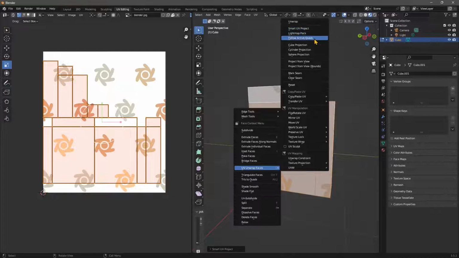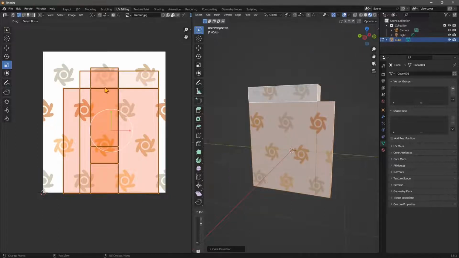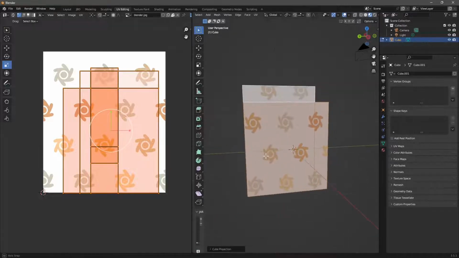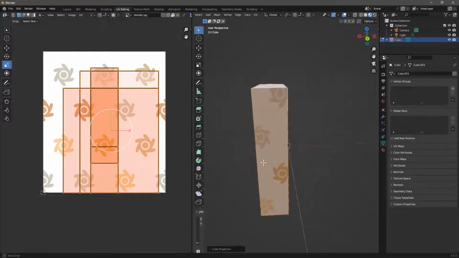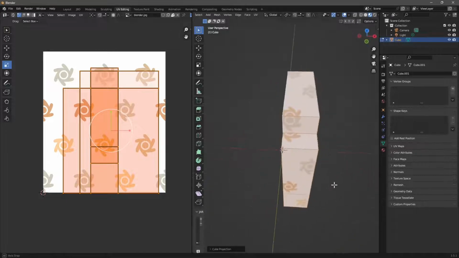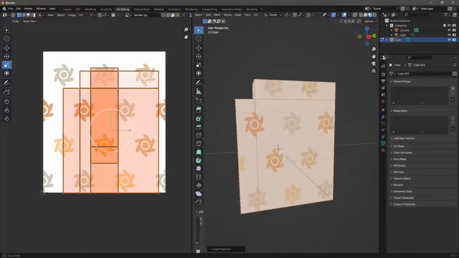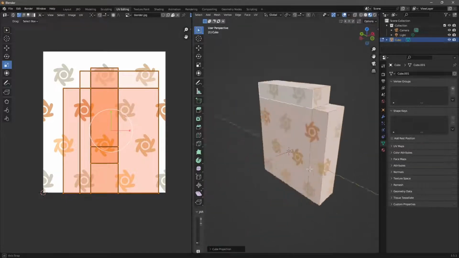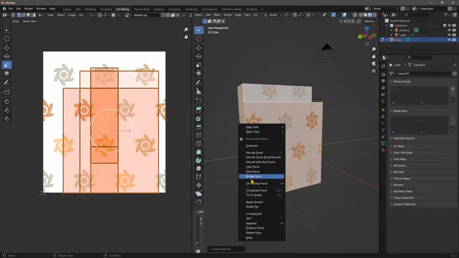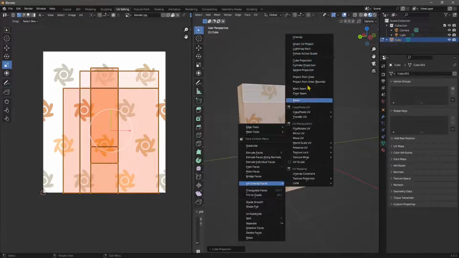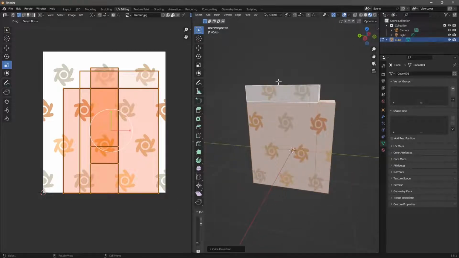And you can also use the cube projection. You can see it's projecting from, since this is a pretty cubic shape, I can use cubic projection. It will work better, I think. So I'm going to keep this one here, but you can continue and try also with other types of mapping and unwrapping right here. So once I have the mapping, I can proceed with the other steps.